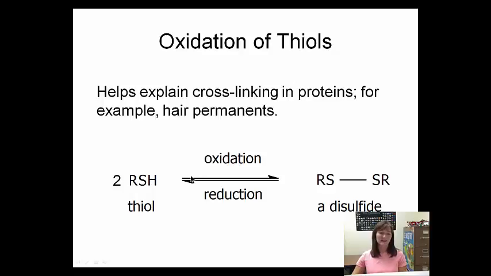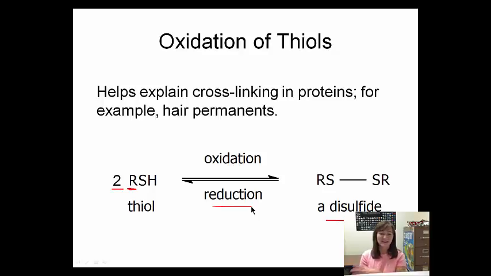But right now I'm going to give you some real simple thiols, and I want you to be able to show me the product of those two thiol reactions. So here I'm showing a generic thiol. I wouldn't be able to name this because we're just using that generic R, which means it's a group of carbons and hydrogens. So when you take a thiol, two of them, and you oxidize it, you're going to get your disulfide. So I've already talked about that. The opposite of that reaction happens if I reduced it. If I took a disulfide and I reduced it, then I'm going to go this direction and I'm going to get my two thiols back.